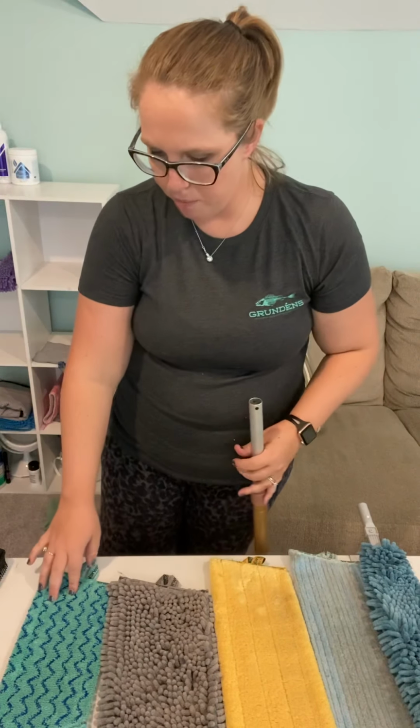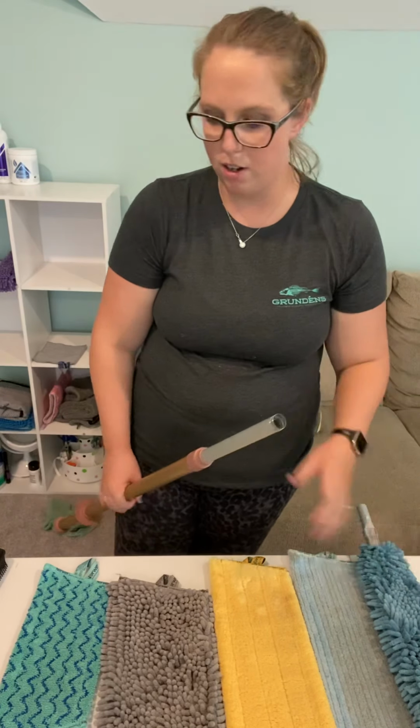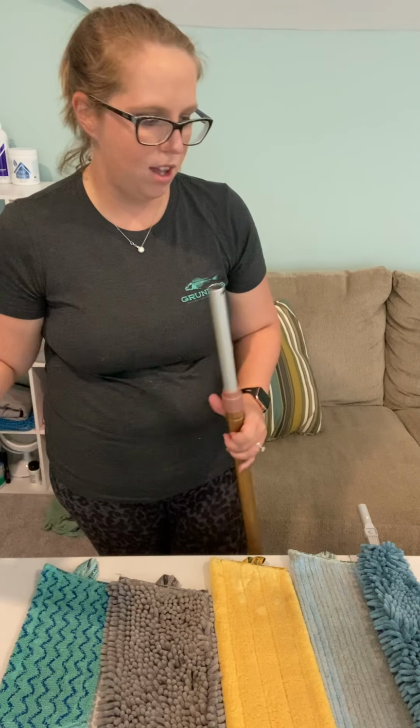I have the tile pad, the window pad. This is all five pads that Norwex offers. And then the EnviroWand also snaps on, and the rubber broom snaps onto the mop pole as well.